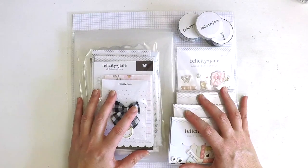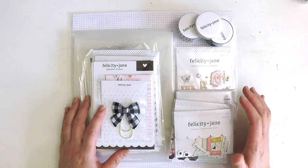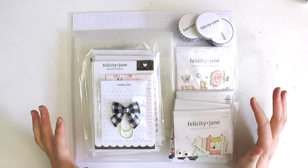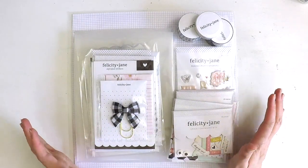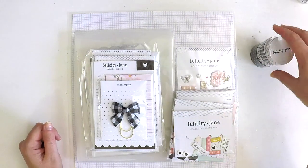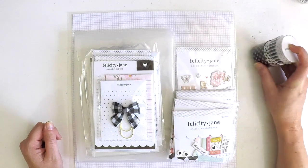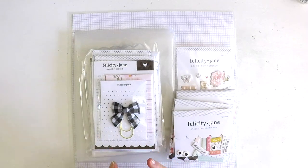And I thought I'd share this little shopping haul with you. As a lovely surprise, I was asked to be a guest designer for Felicity Jane in the month of June. So I had a beautiful kit coming, and so I thought I'd order some extra little goodies for me just to have in June as a special treat and as a bit of a celebration for being asked to create for them. It was a big surprise and I felt very honoured that they like my scrapbooking style enough for me to showcase their products. So I added on a little bit of shopping and I thought I'd share with you guys what I got.